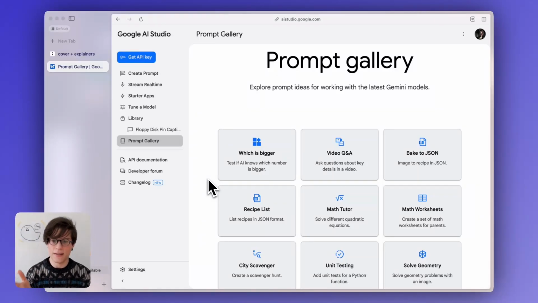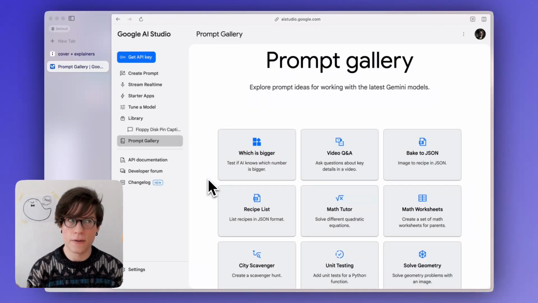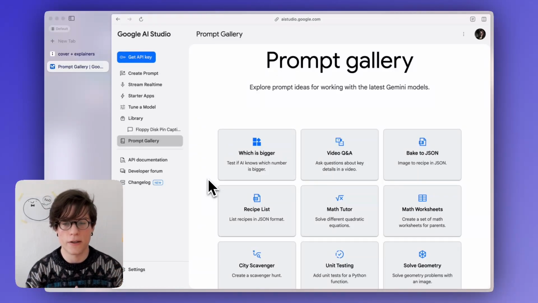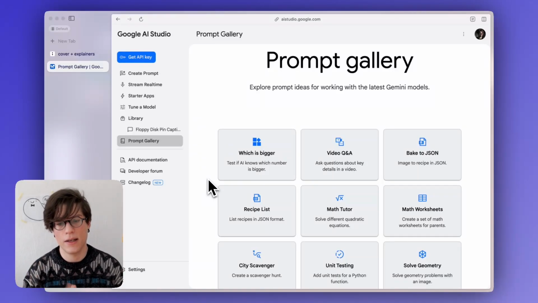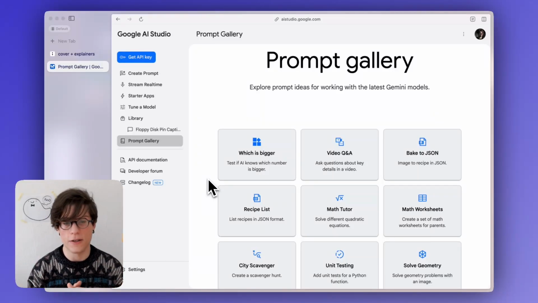Next up is the prompt gallery. This is where I think Google did an amazing job at really showing what is the potential of AI Studio. A lot of times people don't necessarily know what they can prompt the AI app with or to which extent and which features they can actually take advantage of.